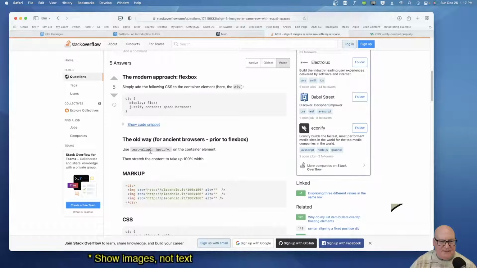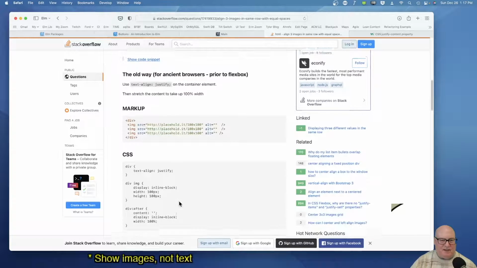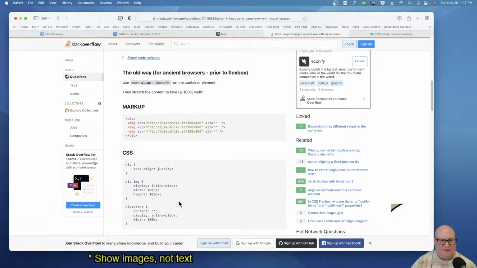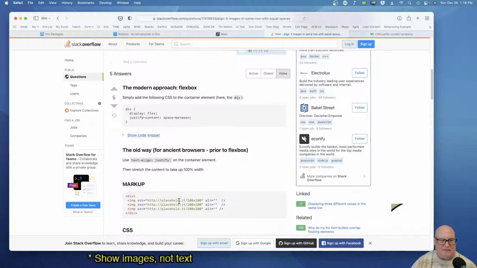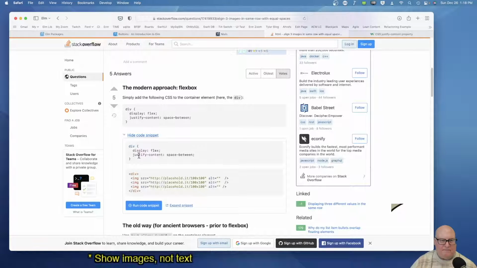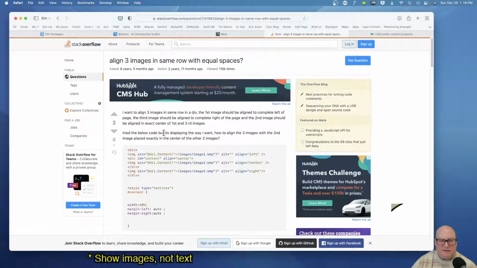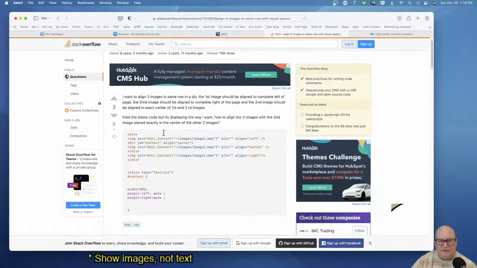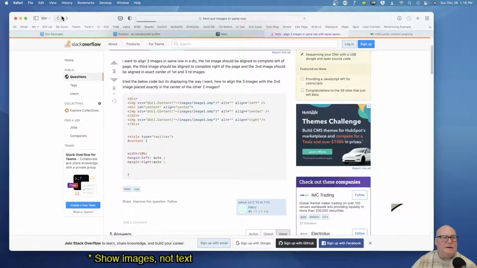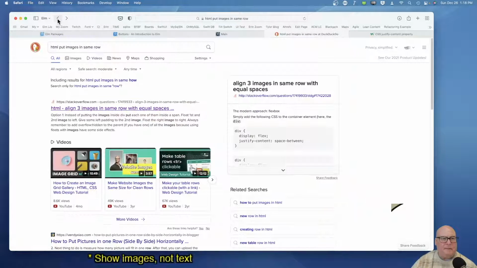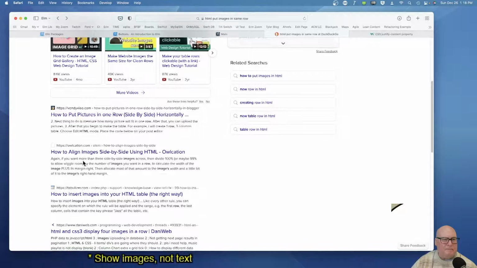Is text align justify, stretch the content to take up 100% width. Well, that's not what I want to do. He's got 3 equal images. And no, that's not what I want really. Okay, that's kind of what I want.